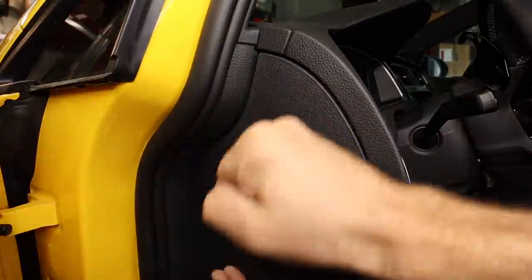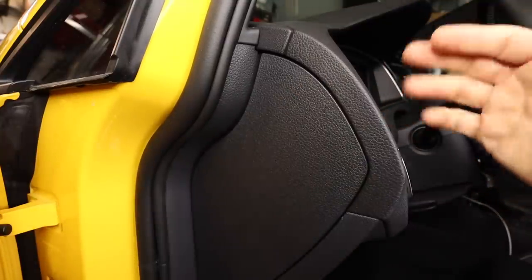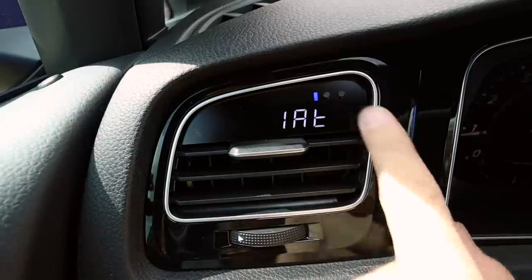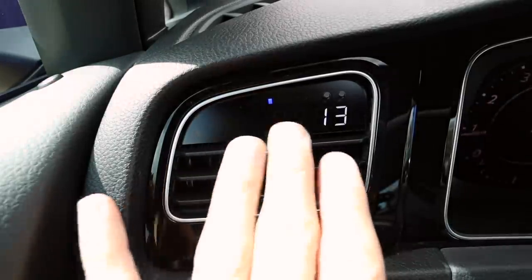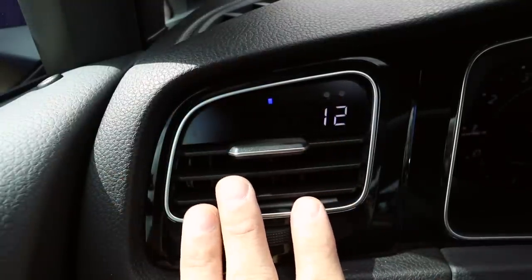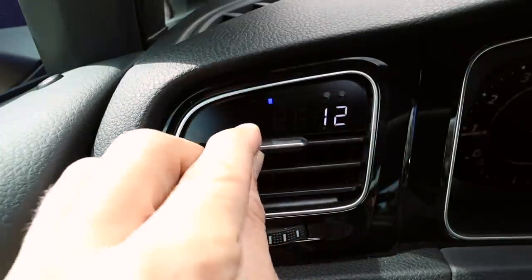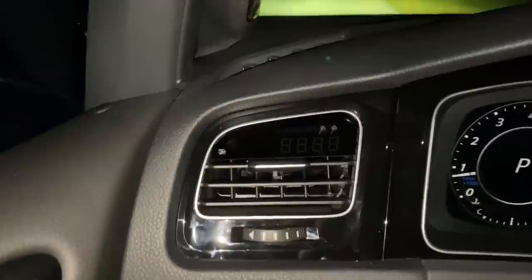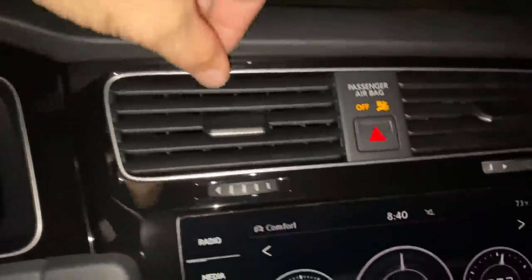Now, if you are only installing the OBD part of the gauge, you're done — that's it. We've got our gauge all in and our trim's all on. It looks super fresh. This is our battery voltage we're looking at here — let's look at something a little more interesting, like throttle. Something I also want to check is airflow out of the vent. Let's turn the AC all the way up and open the vent. It's definitely a different airflow — you're only feeling it come out of the bottom. You will lose a little bit of adjustability with the vent, mostly up and down. I didn't find this to be that big of a deal, but it is something you want to be aware of.